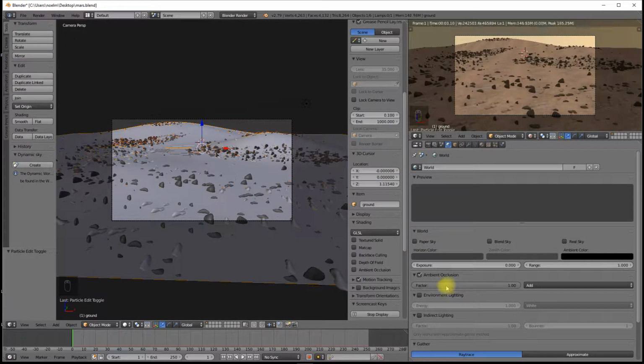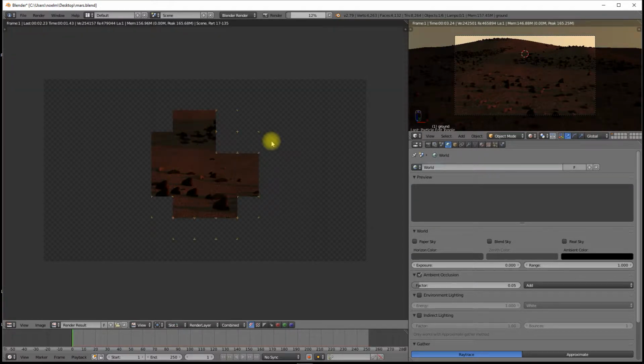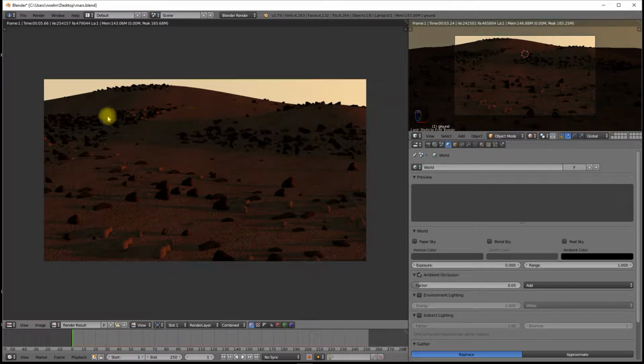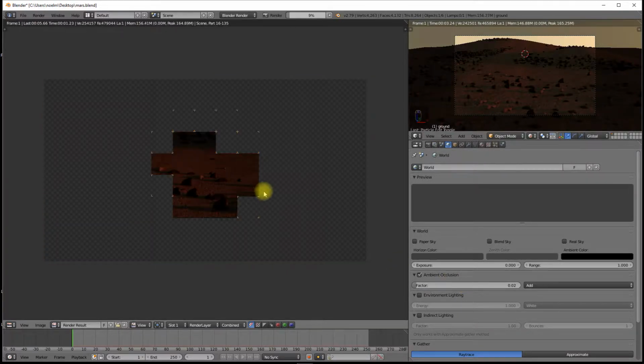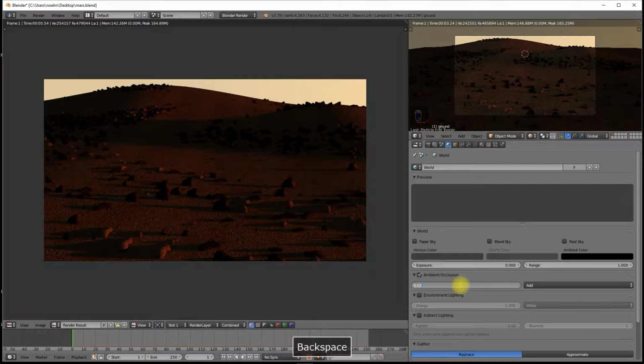So I'm going to change this ambient occlusion way down. So I'm going to go to say 0.05. I want to be able to see things, but not change the effect of having a low sun that's casting a shadow. So that's much better. I could even reduce that a tiny bit more, say 0.02. I render that again. Nope. I was right the first time.